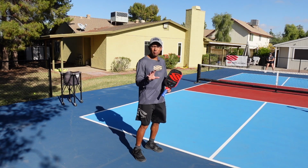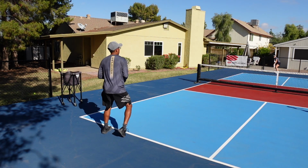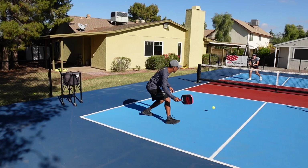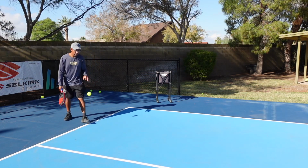Again, that was a really good example of me hitting a really low drive. Now I did have some pace on it, but it was dipping down below the net, which forced my opponent into a really low volley, which in turn gave me a really easy fifth shot drop. All right, last one here.